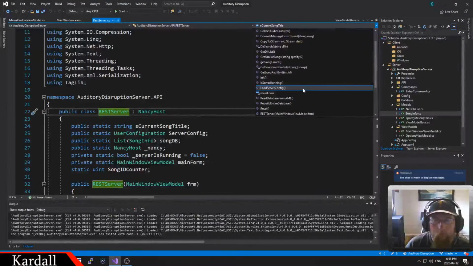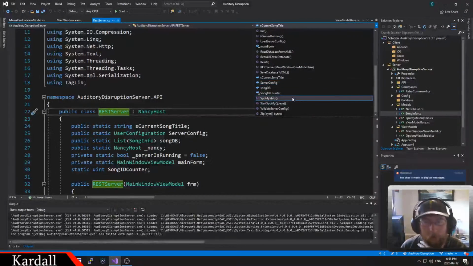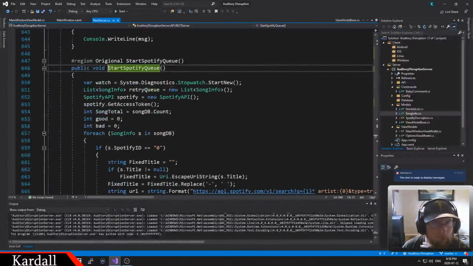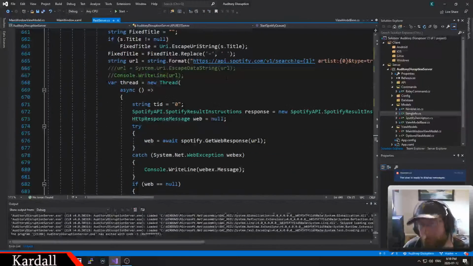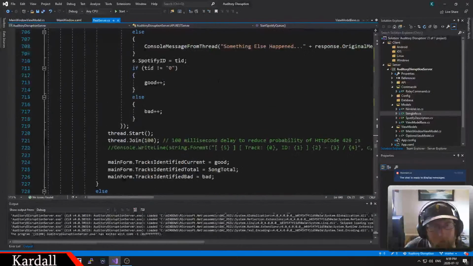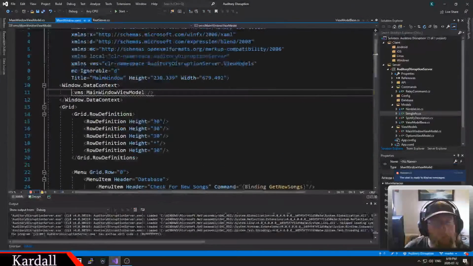What is this one? Okay, yeah, so this is the one that is going to, so the start Spotify queue is the one that gets all the information. It is uncommented. Let's try a small folder first. You know, let's actually add our commands in here.